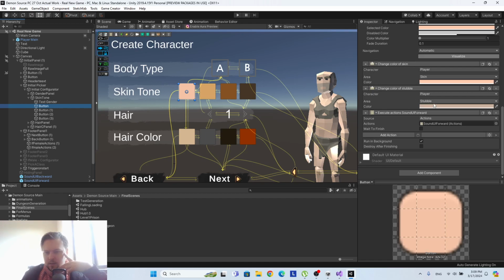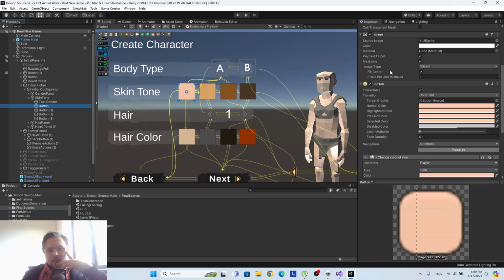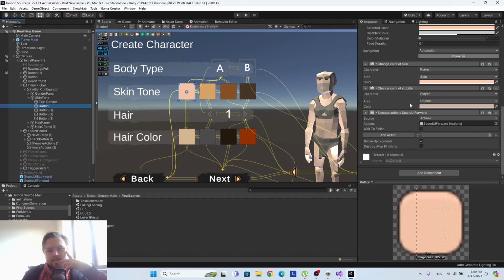Okay. So it uses actions. It uses actions that are actually Cinti character specific actions.